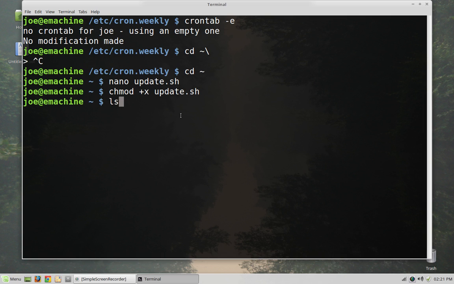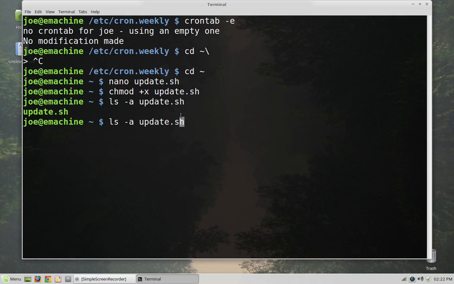So ls, and we want to show everything. And now we are going to give it the file to look for, which is update.sh. And it found it, so we know it's there, but it didn't show us the information we wanted.